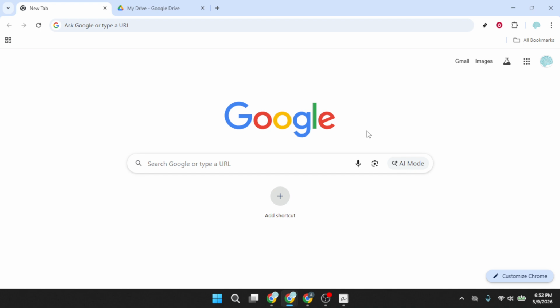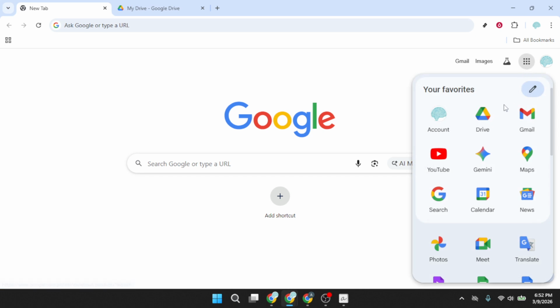First, go to Google in your web browser. Look to the top right corner of the Google homepage. You'll see the Google Apps icon, which looks like a small grid of 9 dots. Click that grid to open the app launcher. This panel shows Google's services in one place, and it's the easiest way to hop straight into Drive.